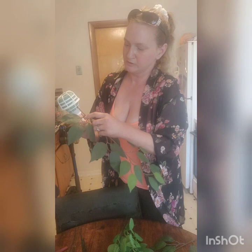So now what we're gonna do, this is how the bride is gonna be holding her bouquet. All right, I still have some stuff on my hands from that. So what we're gonna do is take our bigger leaves and we're gonna start. The bottom one is gonna go right here.